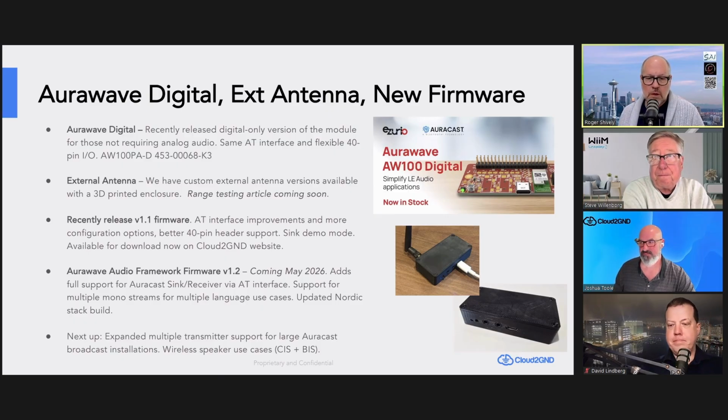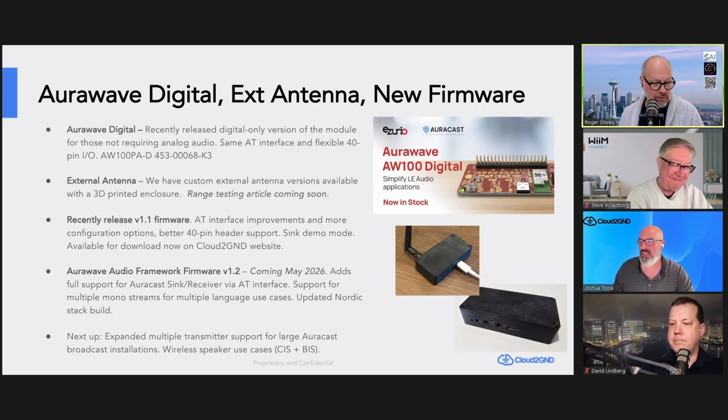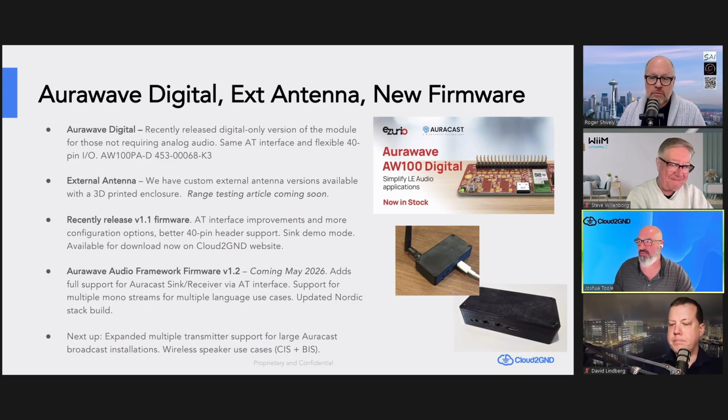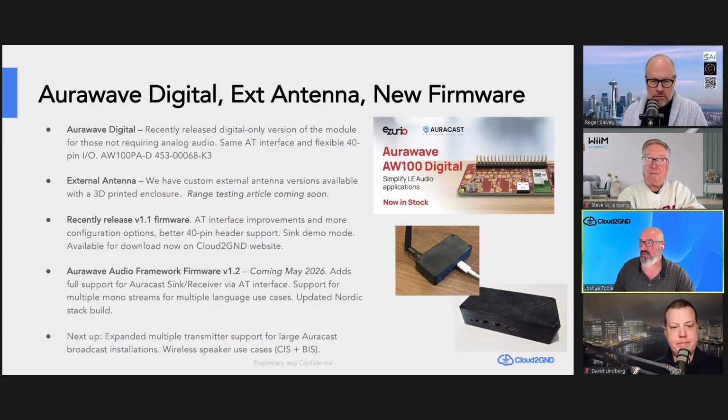Any idea what you think the range is, Josh? Yeah, I think we've quoted 100 meters. I was going to pull the data sheet here and just make sure I don't misquote the numbers, but 100 meters, maybe more. Certainly, it depends on the RF environment. Okay. And the external antenna adds capability there, as well as the power amplifier, right? This version of the board adds a power amplifier, which also enhances the range.